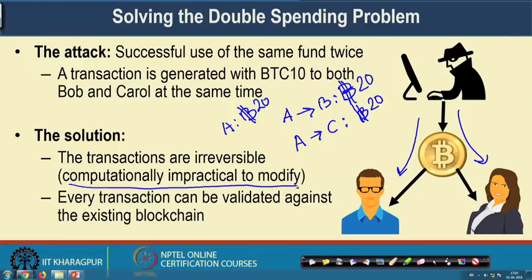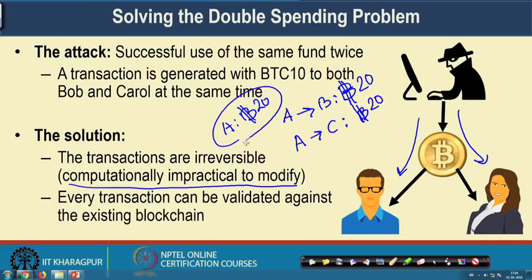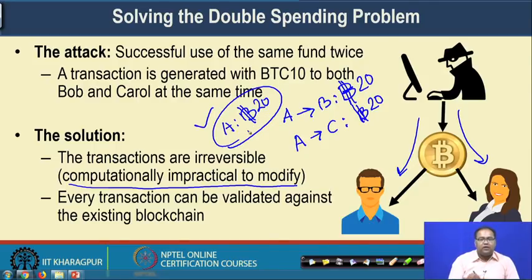So, that way whatever transactions have already been submitted in the blocks are kind of permanent transactions. Permanent transactions means you can think of them as a permanent ledger, and whenever some new transaction comes, you can always validate whether the new transaction conforms with the existing transactions in the blockchain. So, if this initial transaction has already been committed in the blockchain, from there you can find out that the attacker has only 20 Bitcoin, and if the attacker is going to issue two different transactions of 20 Bitcoin, which is not possible, that would be a kind of double spending attack.